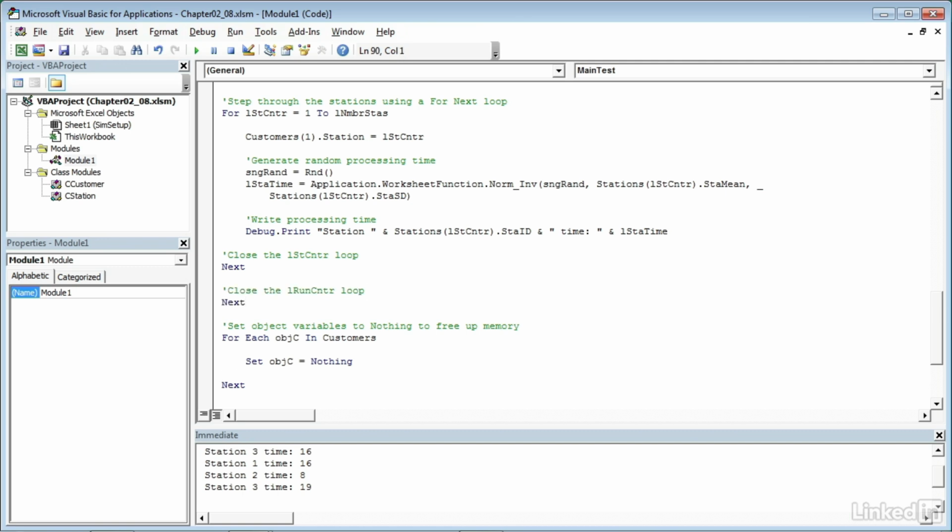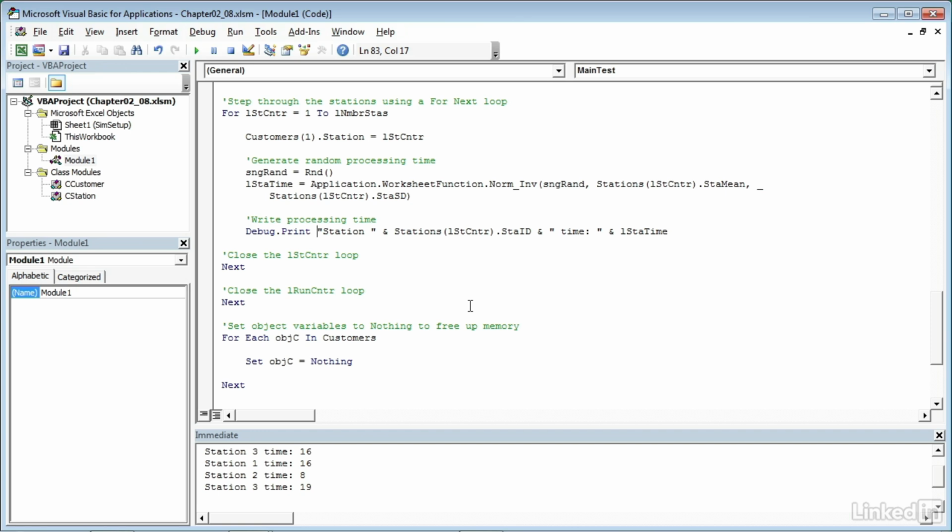So again, we have defined the variables that we needed. We have read in the number of runs from the worksheet, and we have created our loop based on the number of runs. And we're counting to see how far we've gotten into the loop. One last thing I'll do is to add a little extra to the Debug.Print statement.